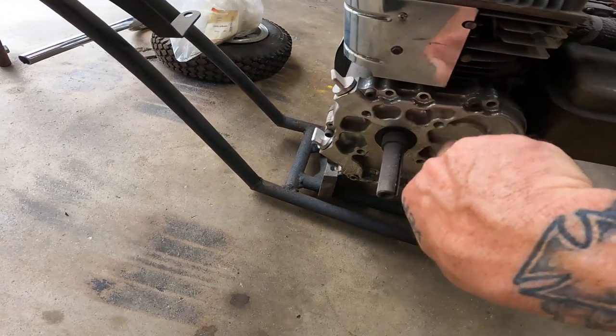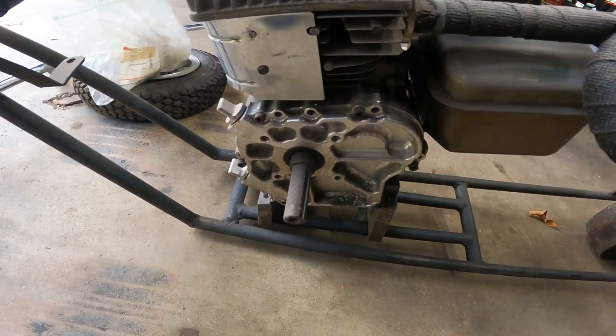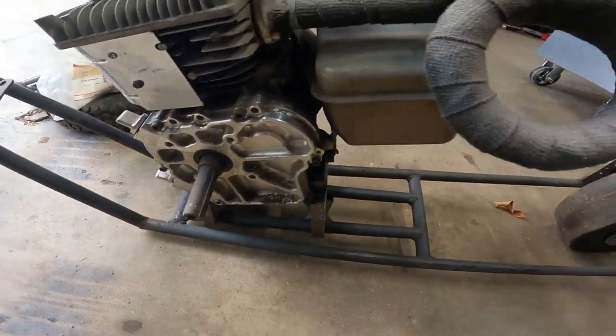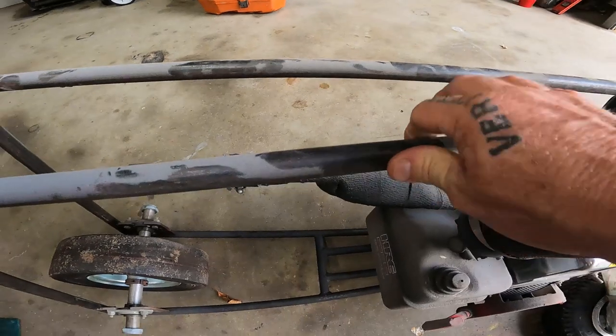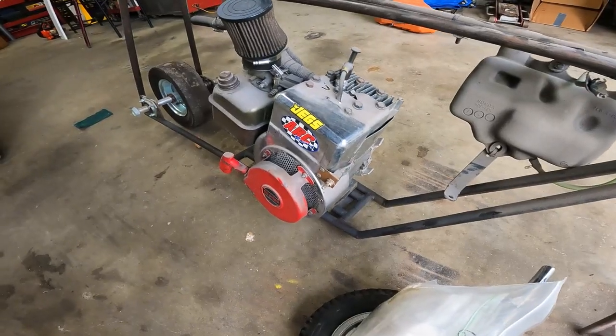It's completely filthy but it's got a fancy chrome fan shroud on it. The tank is actually really clean and shiny on the inside — normally tanks are pretty roached. It's got an ARC billet flywheel, billet rod, and all billet internals. He couldn't remember what cam he put in it, but it's fully built. We've got the torque tube header and a new tire. We'll see what we do with the frame — might use it to try out my new pipe bender. Like I said, I gotta stay off Facebook Marketplace!